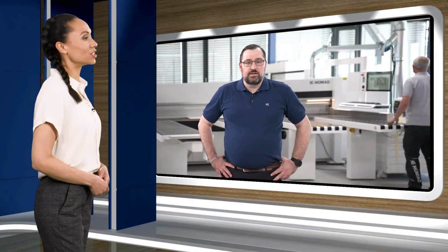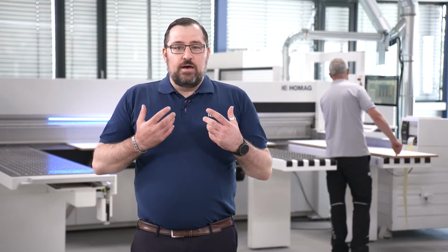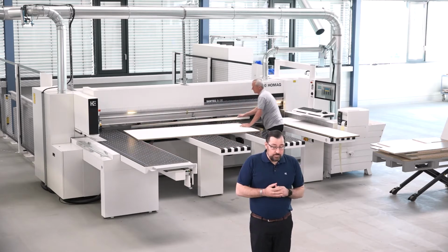What are some of the further advantages it has over a classic sliding table saw? Well, there's a lot of advantages. Like you said before already, a B130 does not cost a lot more than a really well-equipped sliding table saw. So even for a small budget, this is very interesting. In addition to that, we have a lot of technical and process-related advantages. Like I said before, a lot of customers today cut on a sliding table saw with two people. We only need one person on the saw, meaning we're a lot more efficient, we're resource saving, and therefore also a lot faster. Oftentimes customers that have cut their panels within a few hours can cut their panels on this saw within an hour. So a lot faster actually.